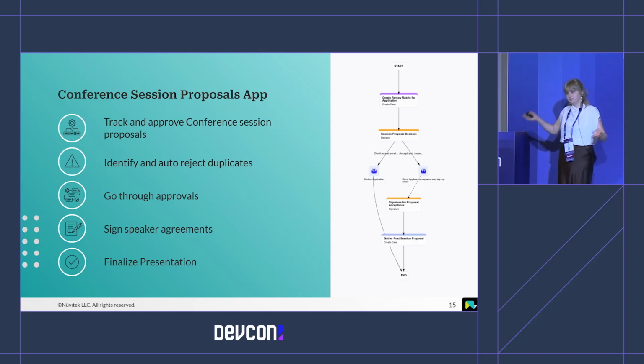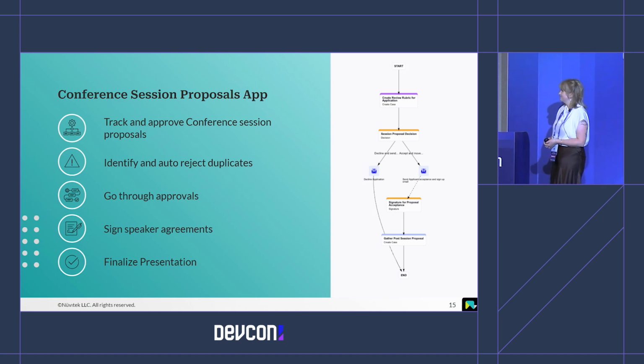So the idea for this application is that presenters, such as TJ and I, will submit a session proposal, say, hey, at Appian World, we really want to come talk to you guys about Case Management Studio. And then Appian will need to go through some approvals. It'll decline. It'll route it to whoever needs to do those approvals. It'll send out emails. It'll request signatures at the end, that sort of thing.